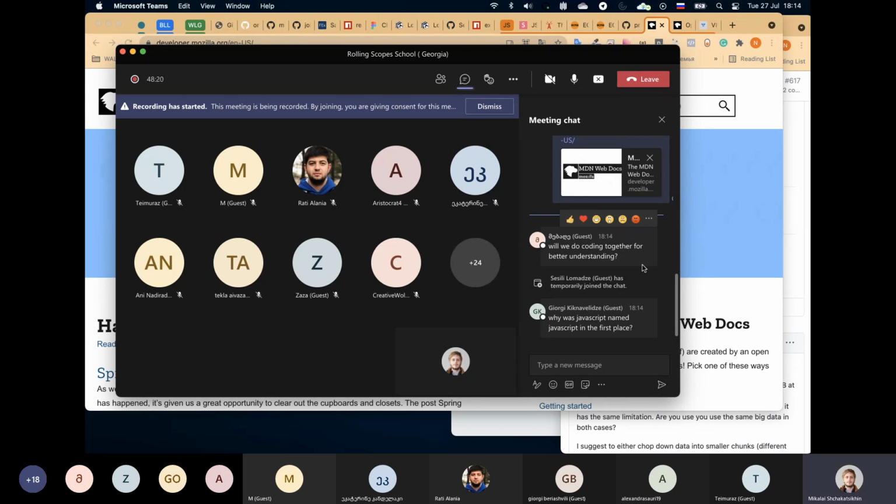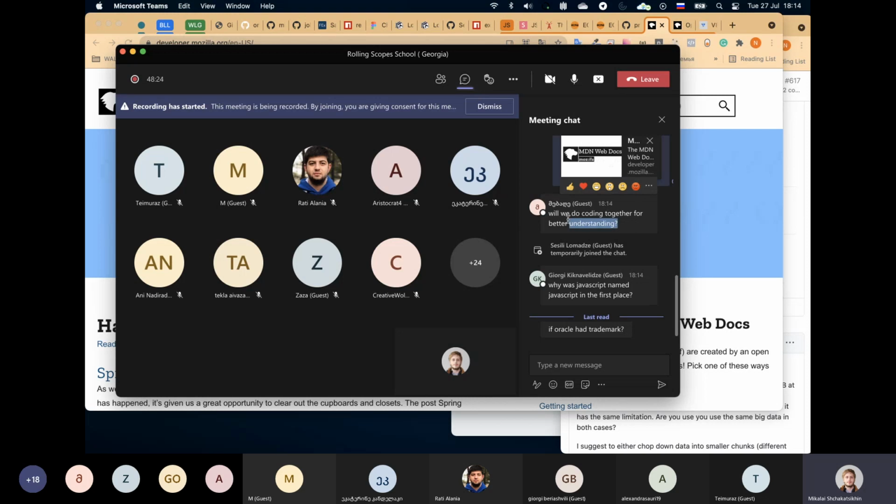We will do coding together for better understanding. We will do a little bit in this lecture and more in the second part, because in this lecture we will try to understand the basic literals and basic language features.